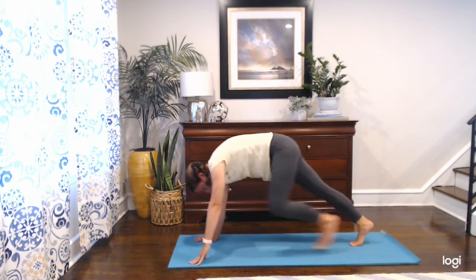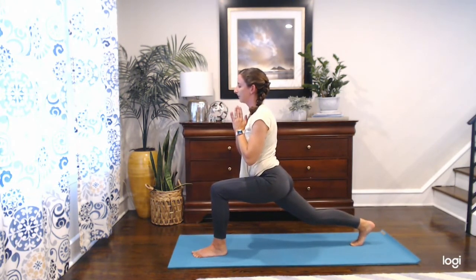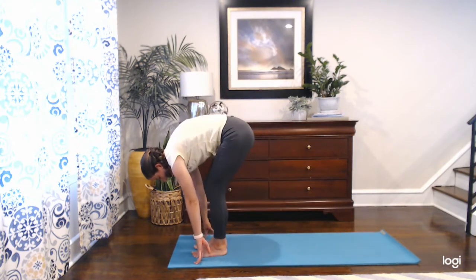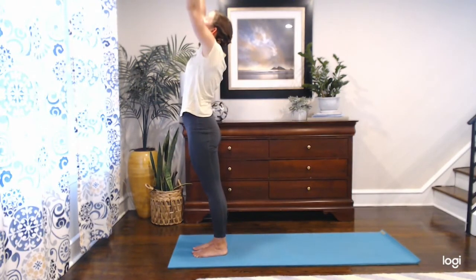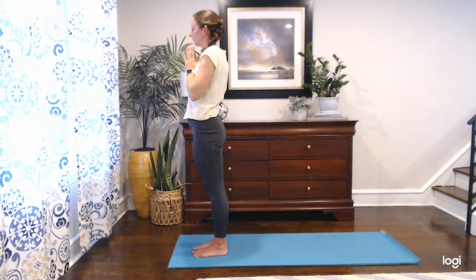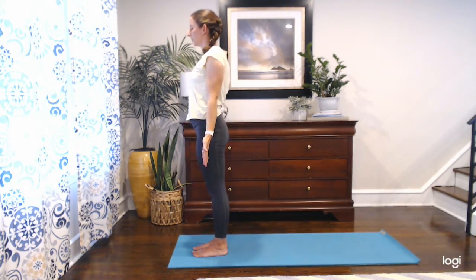Exhaling, left foot forward, finding your lunge. Centering yourself for one extra breath here. On an exhale, stepping forward into a forward fold. Inhaling, arms up overhead. Exhaling, hands to heart center. Releasing hands to mountain pose. Bringing a still charge of energy through the body. Nice strong mountain.